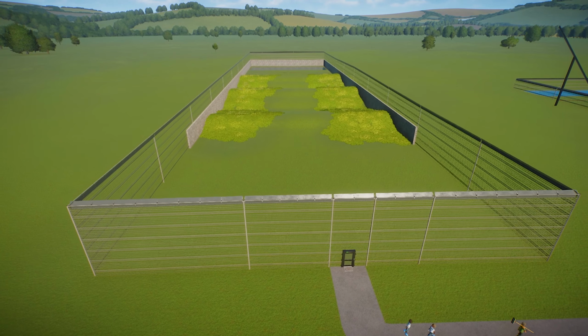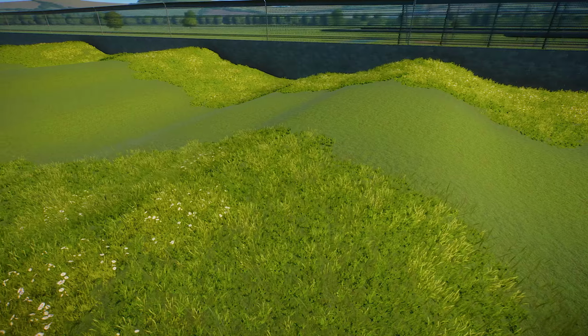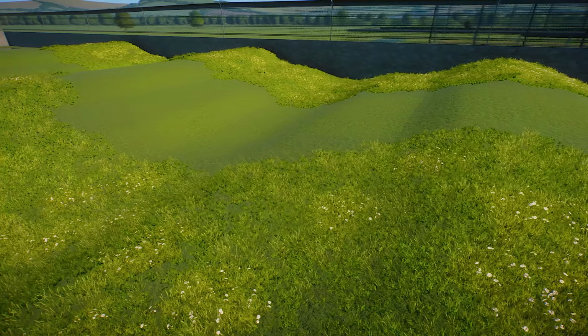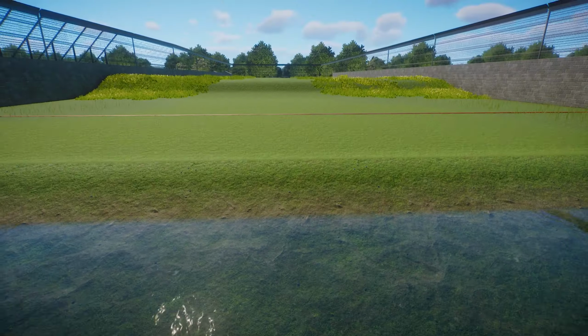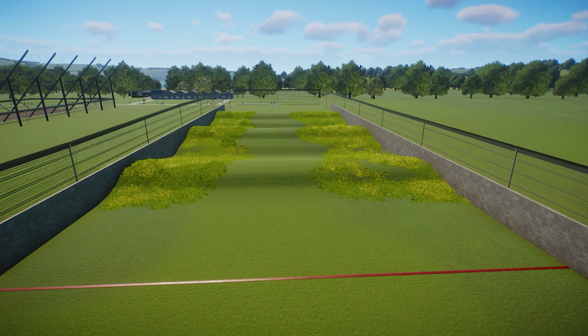First round, our animals will face what I'm calling the hill. From the start line, this is 3 sets of hills that our runners will need to navigate to make their way to the finish line. The last 20 animals not to cross the finish line will qualify for round 2.